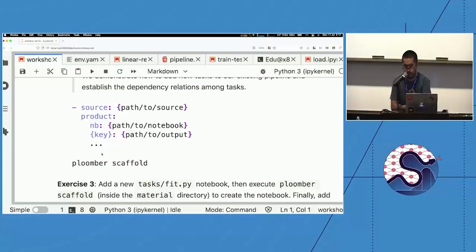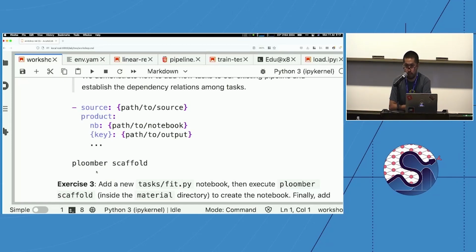In this case, it's a path to the file. And then the second section is the product. So these are the outputs that we are going to generate as part of the execution of the script, in this case, or a notebook. Scripts and notebooks work in the same way. Functions and SQL scripts work a little bit differently, but not so much. Now, let's talk about scripts and notebooks. You specify the outputs that you want to create here, and then you take those paths and make sure that you store those files there.